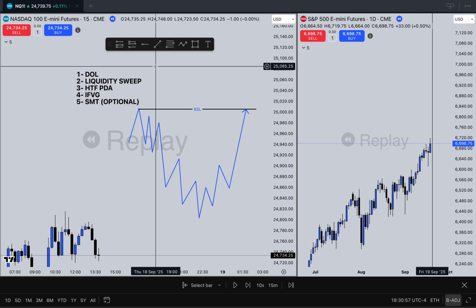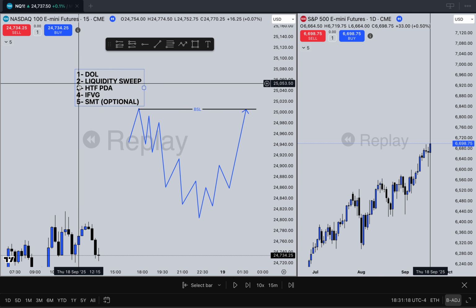I come into the day, I find a key level where I'm like, okay, I definitely want the market to go to this high or low. And if I can't define a level like that with confidence, that's it. I'm done. I don't even look at the charts anymore until there's a high or low where I'm like, yeah, this is definitely where we're going to go. And then that's where the rest of the strategy falls into place.